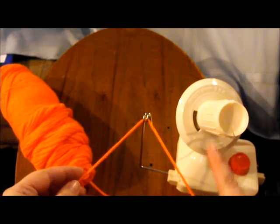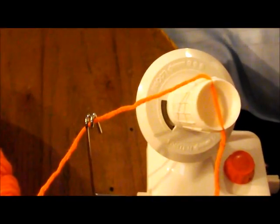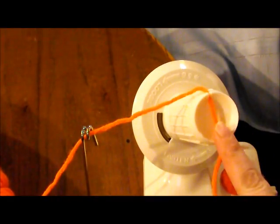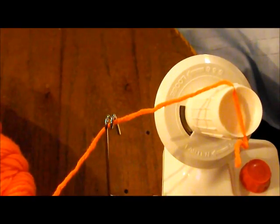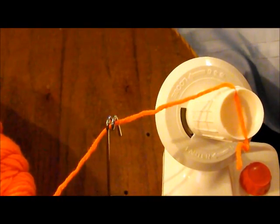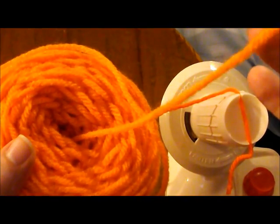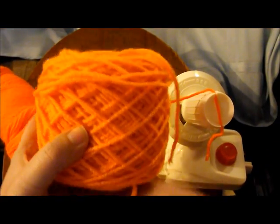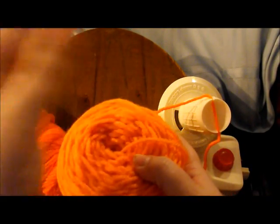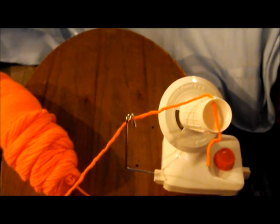Now this part over here is where you have to attach this yarn. When you put it like this, there's a little slit — let me zoom in so you can see it. There's a little slit that we want to lay it in. This is what ends up being the center pull. Here is one I've already done up. When we're done, we're going to be able to pull from the center to use it for our projects. It gives you a flat bottom, a flat top, and it makes it easier to almost stack yarns on top and compacts it down a little more.